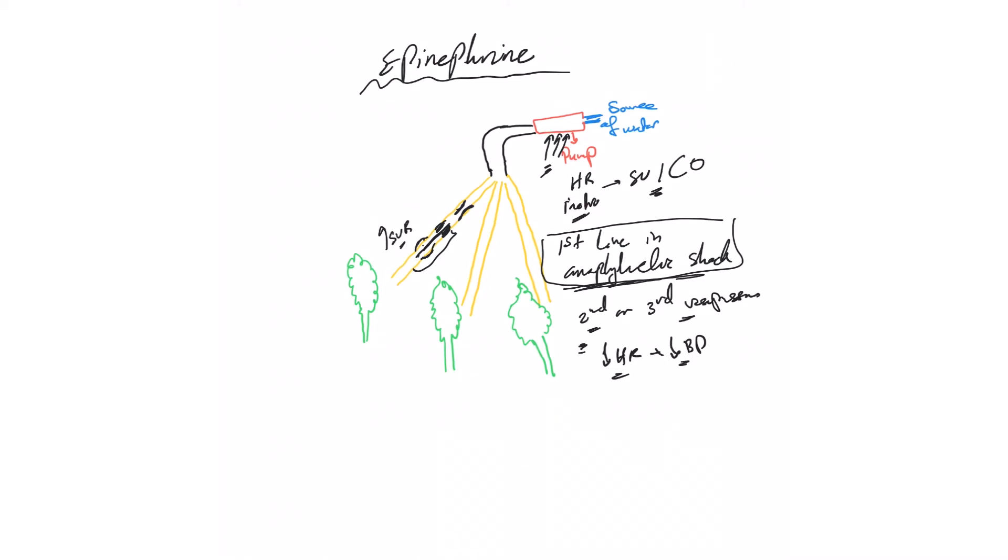In crashing situations where you have somebody quickly going peri-arrest and hypotensive, you can push an amp of epi to bring them up quickly, then give fluids and start levophed after that. That's a different situation we'll talk about when we get to the crashing patient ACLS situations.